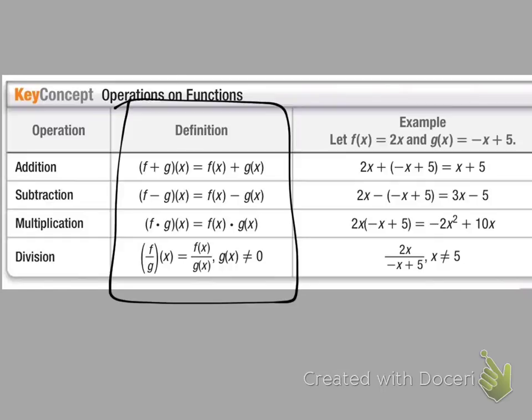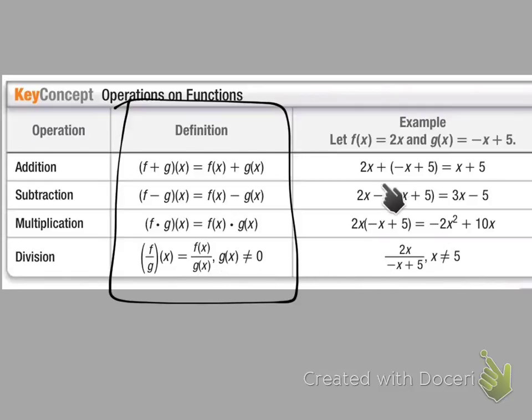Basically what we're doing today is, instead of giving you the problems right away, whether they're combining like terms, FOIL, or multiplying a binomial times a trinomial, they're going to go about it in this manner. If you look at the examples, they give you two functions: f of x is 2x, g of x is negative x plus 5, and then they tell you what to do with them. Add them, subtract them, multiply them, divide them. Obviously, dividing is new to us. We'll get there when we get there.